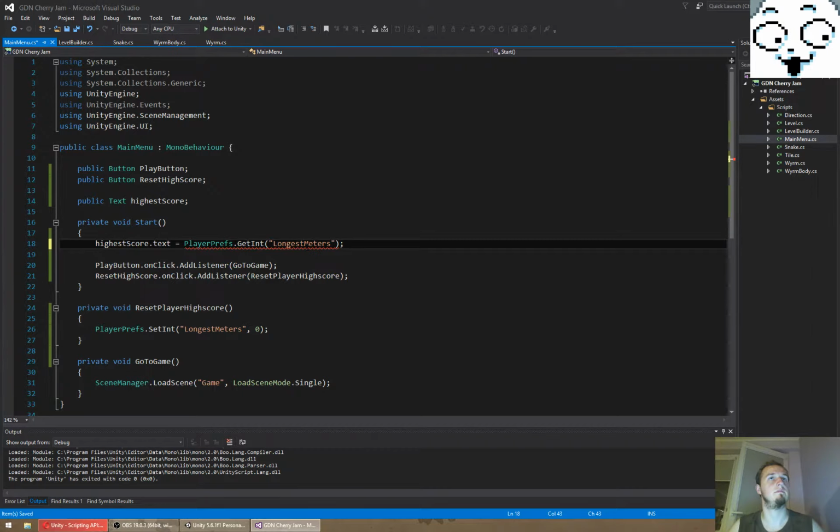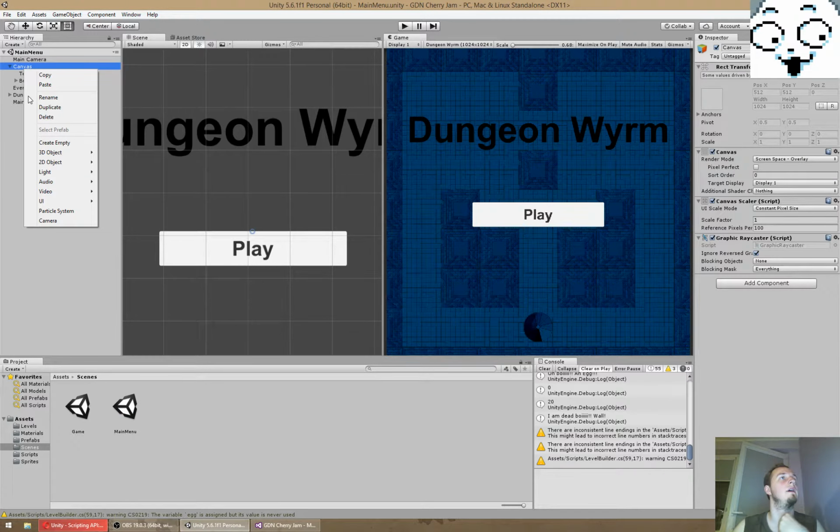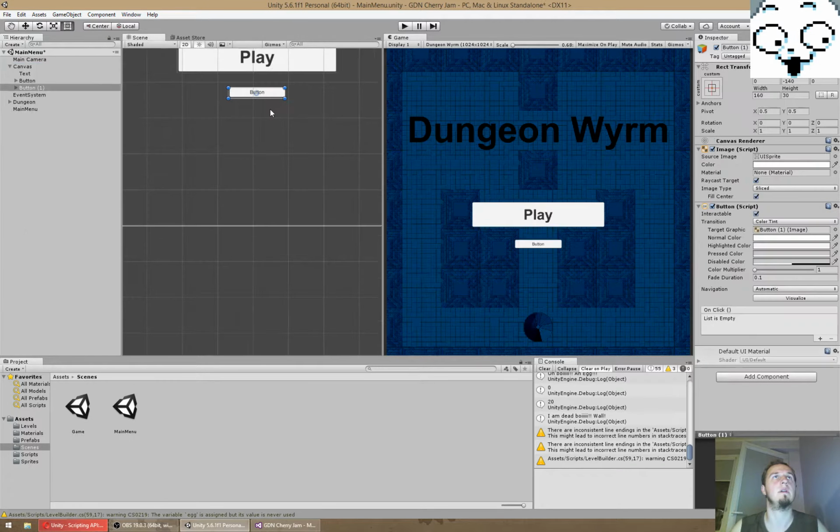So let me go to the main menu, canvas, compiles quicker. I have all day, add, button. Let's move it to the bottom of the screen. Right here.